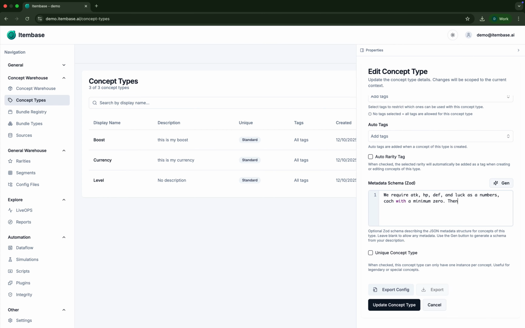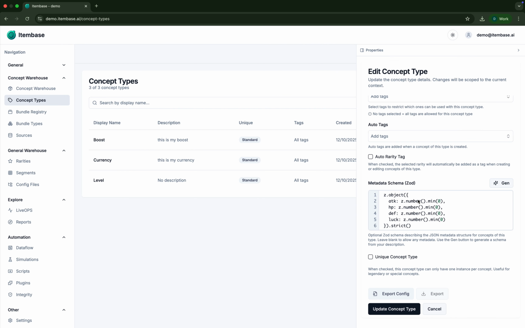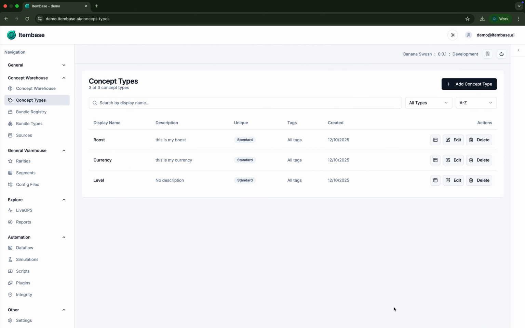All of these values must be numbers and cannot be negative. That's all we need. We then generate the schema, which creates a Zod object defining the structure of our stats. Now we update the concept type, and from this moment on, every boost has attack, health, defense, and luck stats.